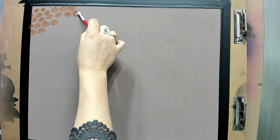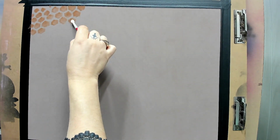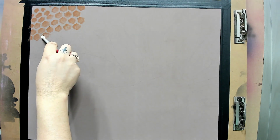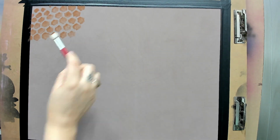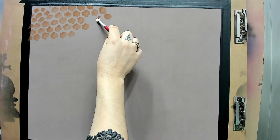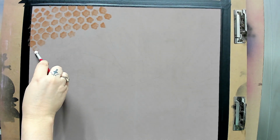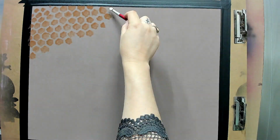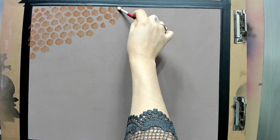So anyways, here I am using my Sofft tool, and it's spelled S-O-F-F-T. They're Sofft tools. This here is a little extension tool, and it's got the little tip on it to where I can hold it further back instead of up close. And I'm using that to just dip into my burnt sienna. I think I use burnt sienna and burnt sienna shade. And I'm just going around, seeing my little hexagon-like shapes and filling them in. If you cannot see the graphite lines and it's faded away a little bit too much, don't worry about it. They're little hexagons, so just put them in wherever you want them, basically.